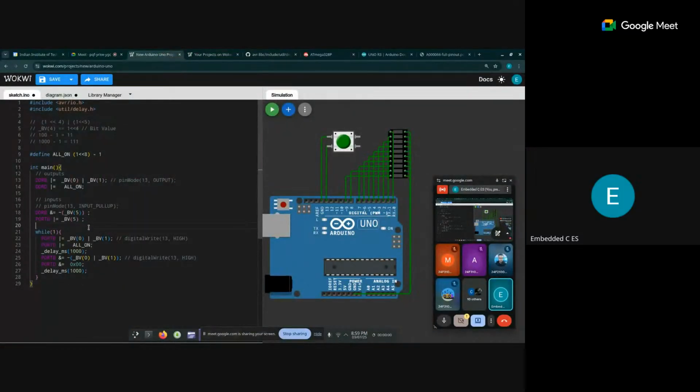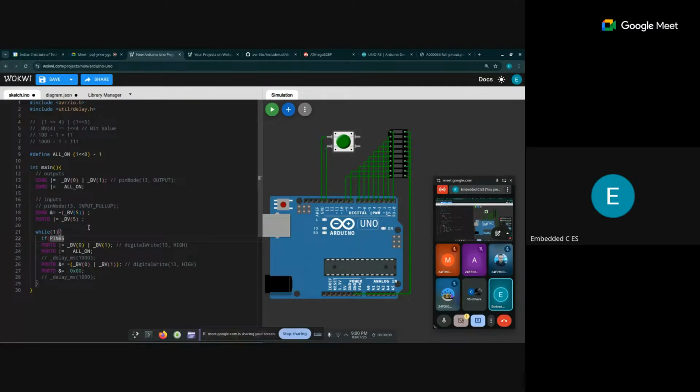So what we'll do is, instead of doing the delay-based thing, we'll do an if statement. If pin B5, so we want to select that particular bit, right?